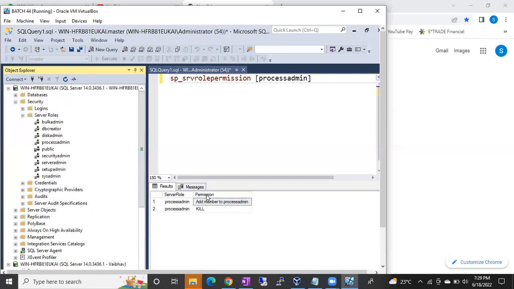So what is a process admin? First of all, what is a process? Process means whatever you are doing in the SQL Server will allocate a process for you. It's a kind of a thread, just for understanding. You are executing one query, guys. Select star from employee. That is one query, means you are doing one work. If any user fires any query, then SQL Server will start one process. Your work will be done in that particular process.